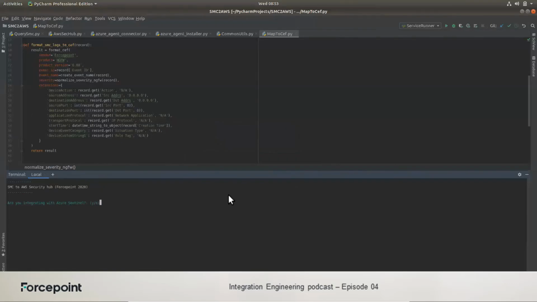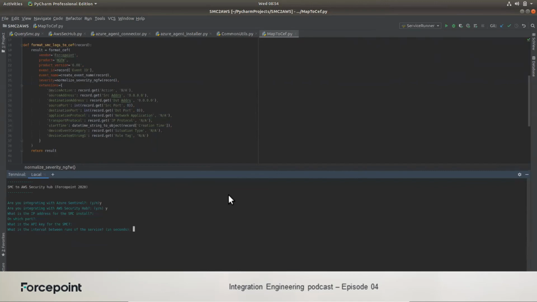So here you can see we're being prompted to see if we want to integrate with Azure Sentinel. So you say yes. If you want to integrate with AWS, just say yes. And then we'll ask you for all your other details, which we can skip for now, but these will all be provided from your SMC install when you try to configure for this integration. Cool. So this integration package allows customers to use both cloud-based SIEMs with the extra complexity of only adding one line of code. Yep. That's it.